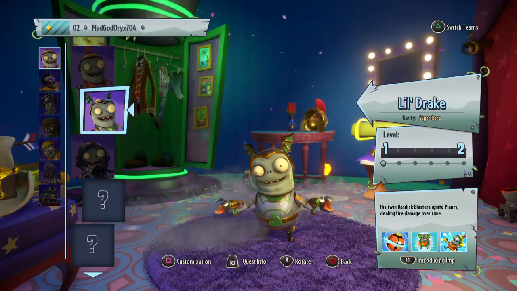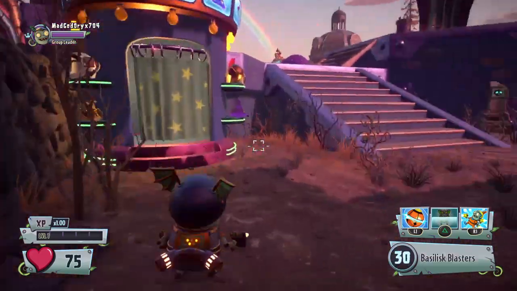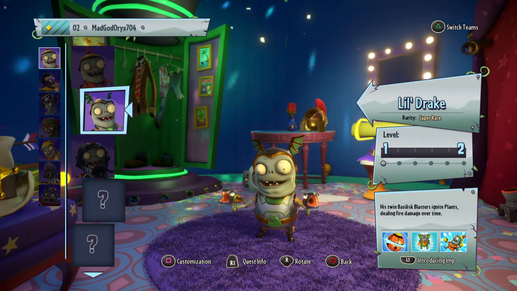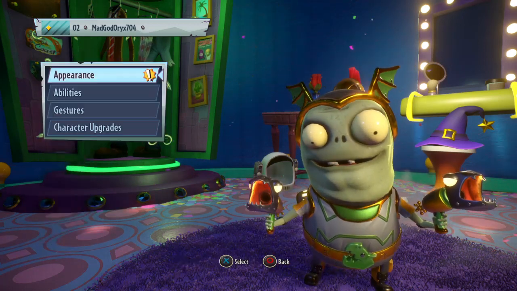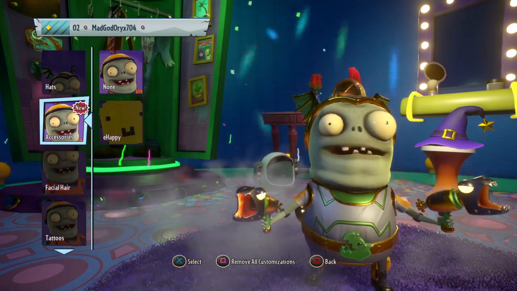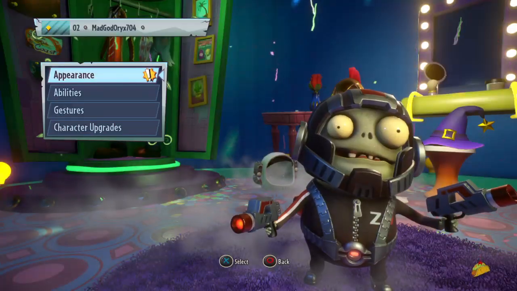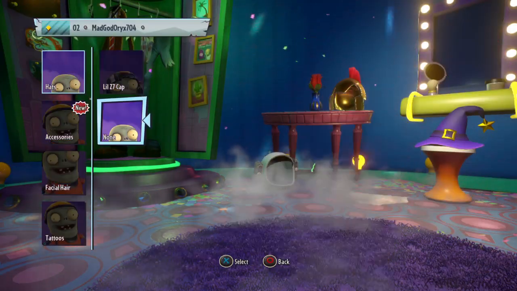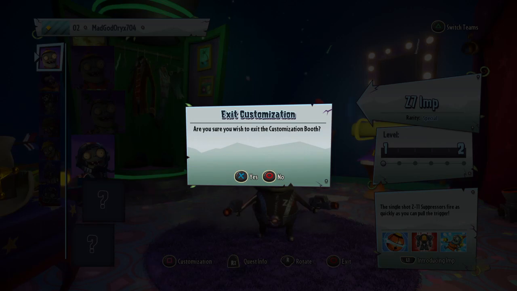Then little Drake. Okay, this is the fire variant. Basilisk blasters. Okay. Parents, yeah, E-Happy. Nothing unlocked. Wait, what? Appearance, exit, what? I don't know. And then the Z7 imp. Okay. Anything else? No. I'm gonna go with Super Brains.